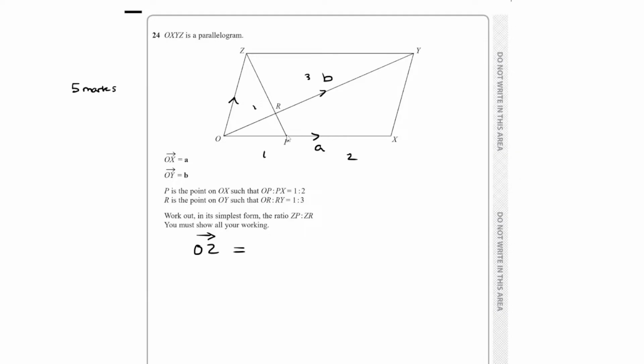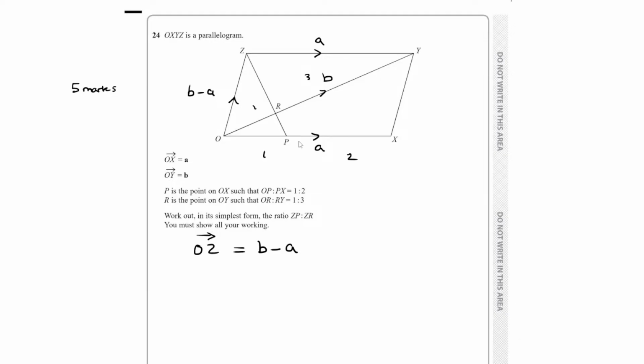Because it's a parallelogram, if this one down here is A, then this one up here is also A. So think about it, if I want to go from O to Z, I would have to go B minus A. I'm going the wrong way. B minus A or minus A plus B, whichever one you want to write. That's obviously the same also technically for this one over here, isn't it? So B minus A, because that's a parallelogram, so it's parallel.